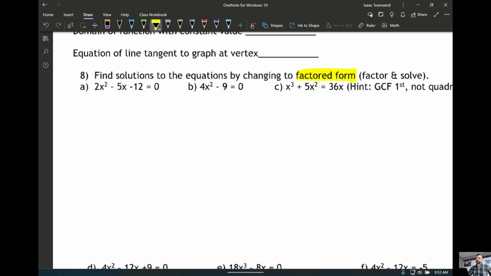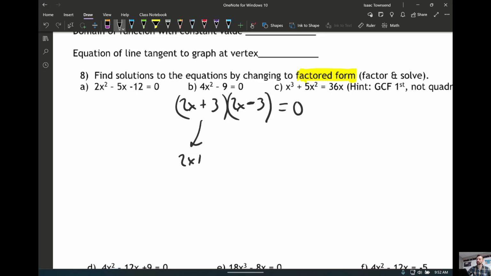Just so you guys know, on the test it'll probably say some questions you have to do this way, other questions you have to do this way, but if you wanted to have some peace of mind, you could also do this with the quadratic formula and then make sure you get the same thing as this. When I look at this one, I see the difference of 2 squares as far as factoring goes. There's something being squared on the left, 2x, something being squared on the right, 3, and a difference of 2 squares always factors as a plus and a minus. Of course, you can always FOIL this to confirm that that's what would multiply back to that.